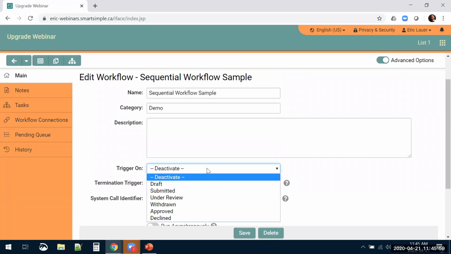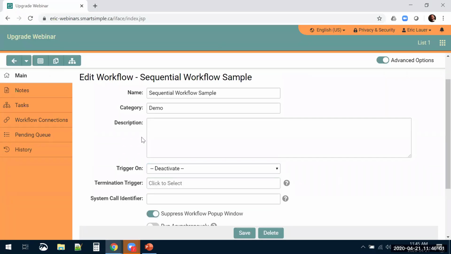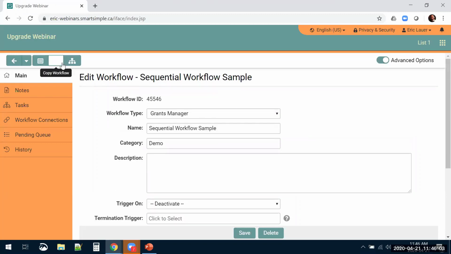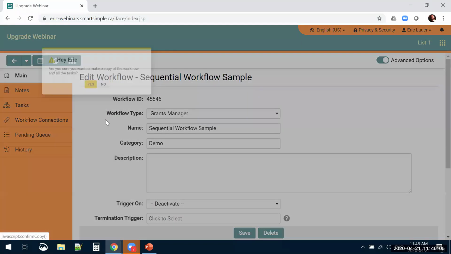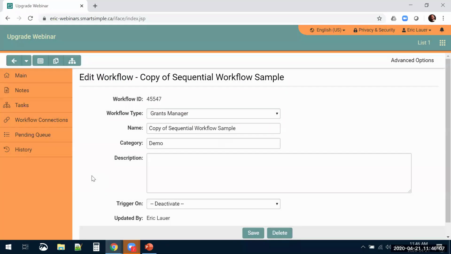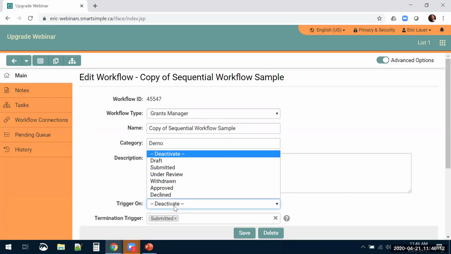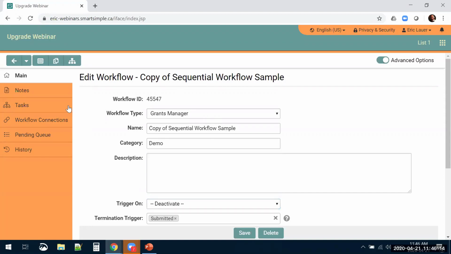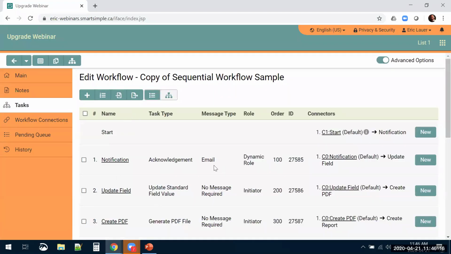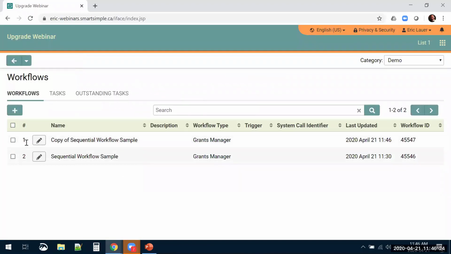If you're redefining a process altogether, then the best thing to do is use features like this. I can copy a workflow, okay? And so now I have an exact copy of my new workflow. I can assign it to my new status that I created. All the tasks are there, connectors are there. So that's very handy. So you may want to do that as a refresh and test it with the new status changes, and it won't affect the existing one that you have. That would be a place maybe I would start.